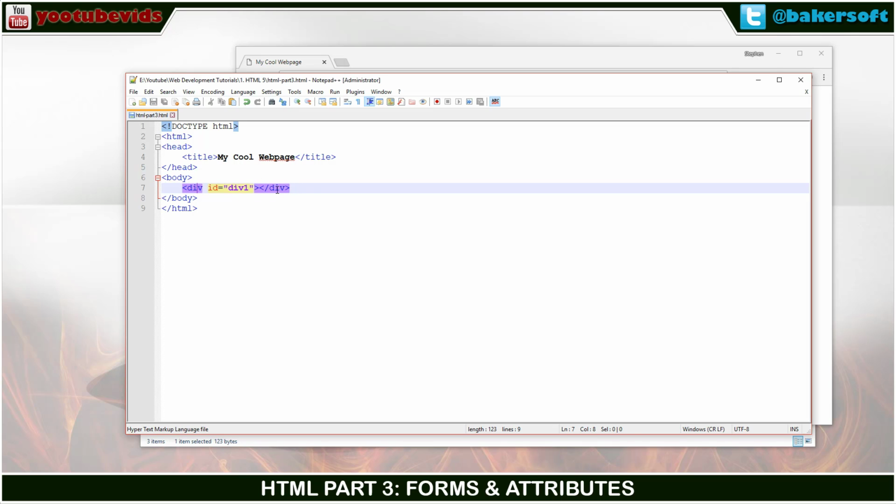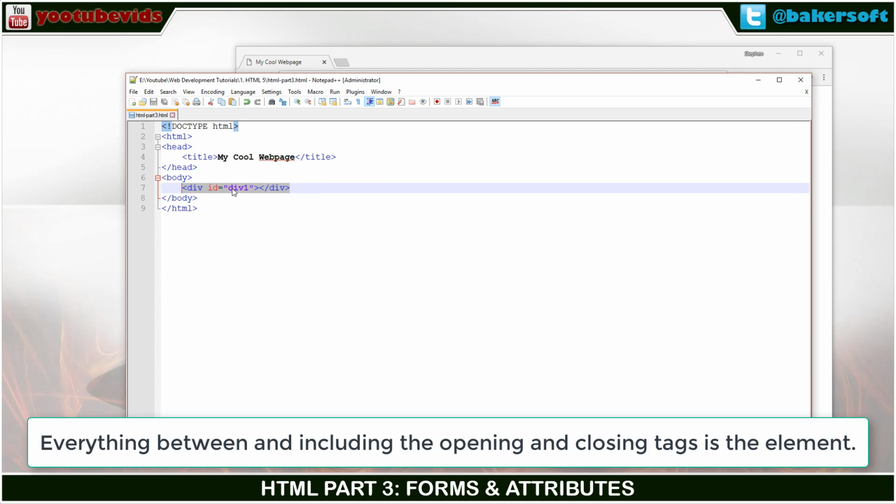With div tags, you have an opening tag and a closing tag, but everything within this section of the div is really referred to as an element. This thing as a whole is an element. So if you heard me mention the word element in previous videos, that's what I was referring to: everything between the opening and closing tag. So a div is an element here.